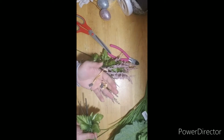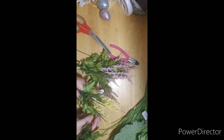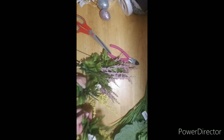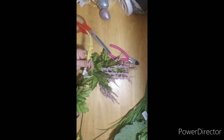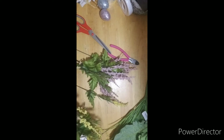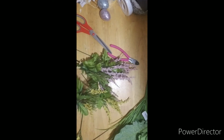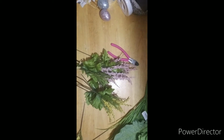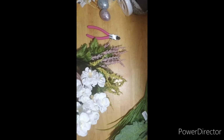We're also going to discard these little things right here. Of course, when I discard things like raffia, I am definitely also saving it for later. I also save extra stems for later to use in another design. I'm going to set these scissors aside. And now we're going to take the tags off of the remaining floral.